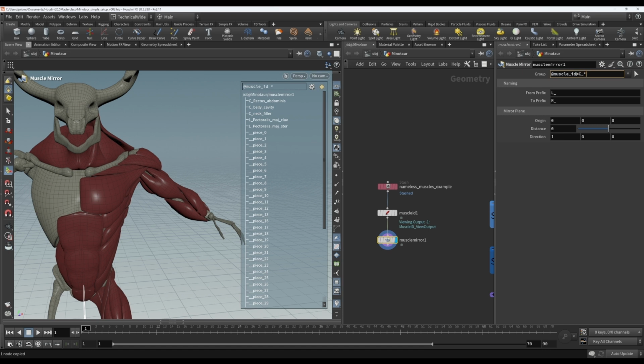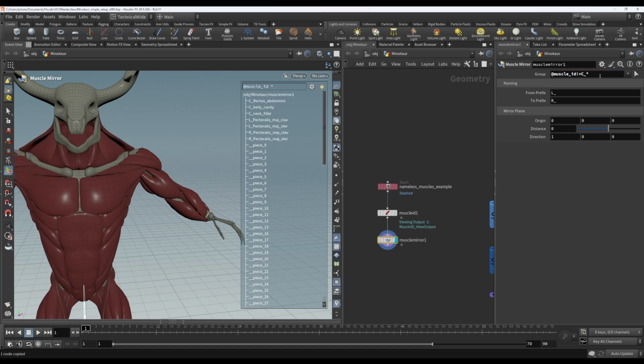But now instead of saying equal to, we want it to be everything that's not equal to this. So to do that, we put in an exclamation mark before the equal sign. So now this is saying muscle ID not equal to C underscore wildcard pattern. So now if I hit enter, you will see it has mirrored everything except these central muscles.